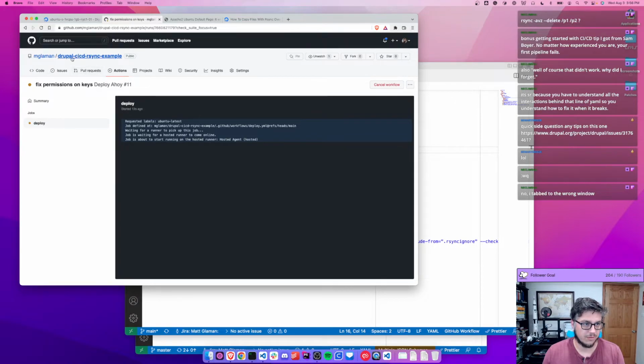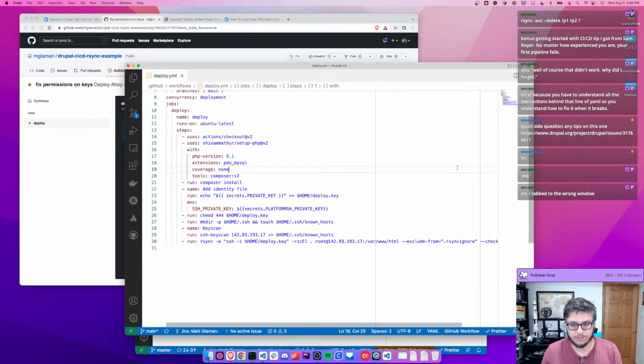So I'm going to keep this repo up so that way it can be an example. So that way people have some things to copy and paste from. I'll probably put the IP in a secret and a few other things to make it a little bit cleaner, and add a README.